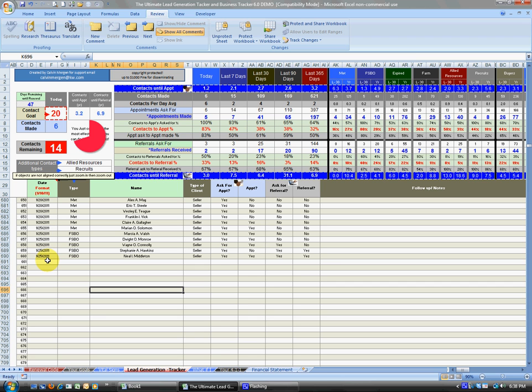I'm tracking all of my numbers, so I know exactly what I need to do today to get to my financial destination. There is no way to get to that goal unless you're going to wing it, but there's no way to get to that goal unless you know where you've been. And what this is going to do is track exactly where you've been and what you're doing, what you're succeeding at, what you're failing at, and it's going to pop out right at you.